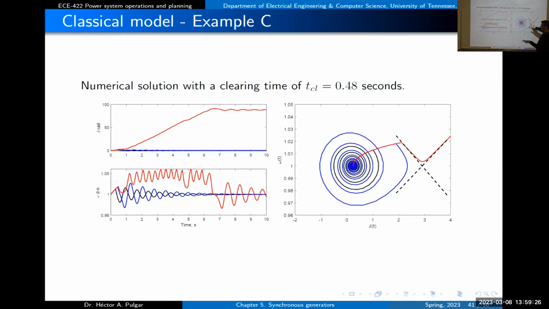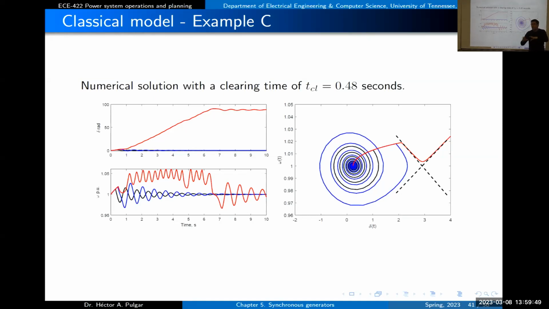If everything is fine there, we can say the machine survived. It's going to be stable. And we call that the rotor angle stability. We just focus on this part. So we will discuss that criterion that can help us to determine whether the machine will be stable or not. And we're going to be done with this first part.